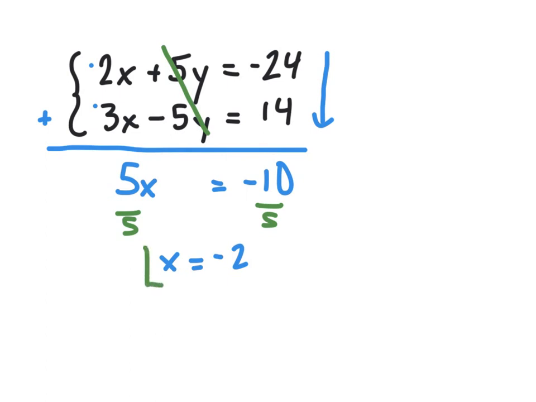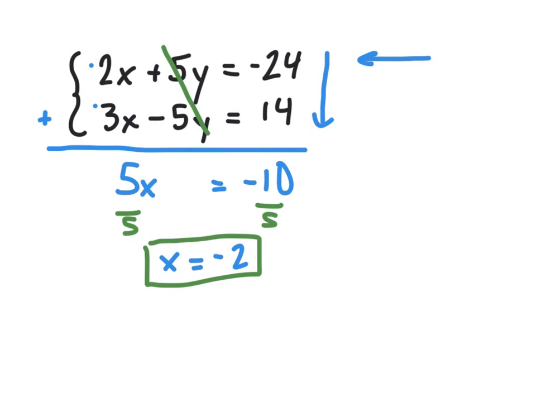So that's the x-coordinate. And you know in elimination, after you find one of the variables, in this case the x-coordinate, you have to pick out the easiest equation, or the one that you want to substitute x in for. It's a toss-up here. I'm going to pick the top equation. It's got the plus 5y in the middle. That just looks a little easier to me.